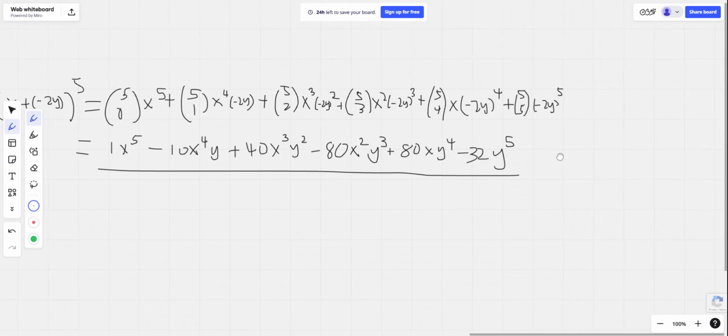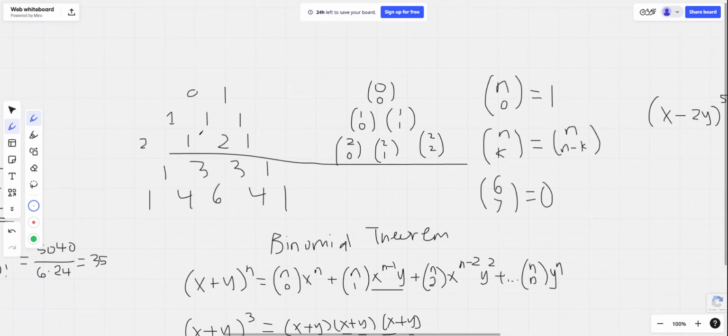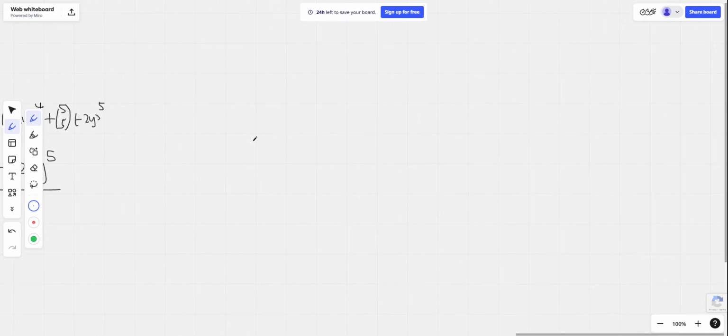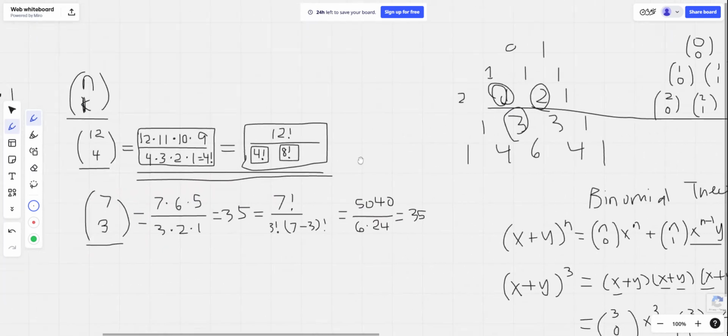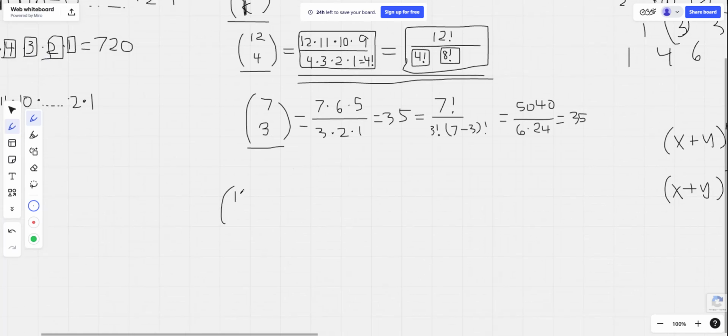Now, for a final bonus part, I'm going to show you why this construction of recursively writing down Pascal's triangle actually works. Notice how for any number, the two numbers above it actually sum to that number. I'm going to show you this by walking you through a real life example. So we're going to go back to the 12 choose 4 example. We're picking 4 songs from The Life of a Showgirl to put on your album. And as we've computed before, there's 12 choose 4 ways of doing that, right?